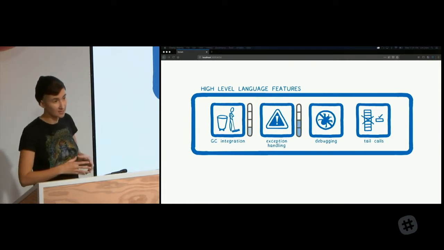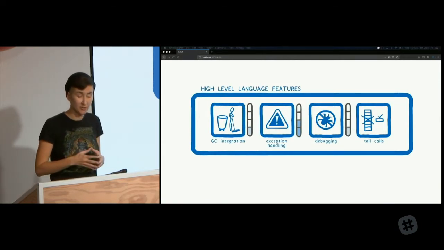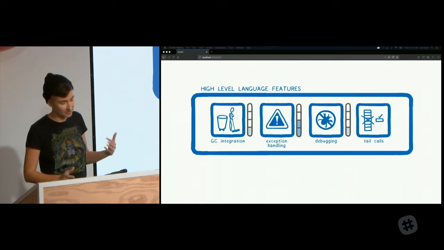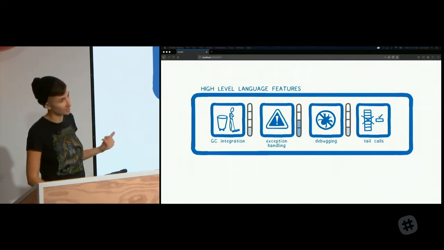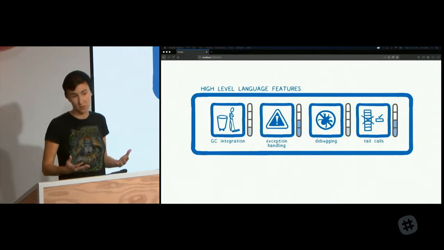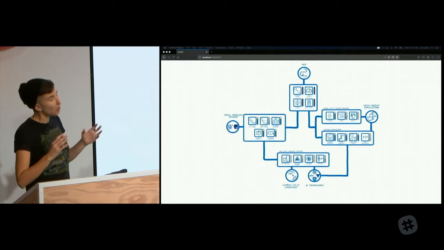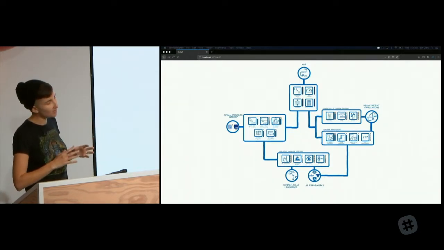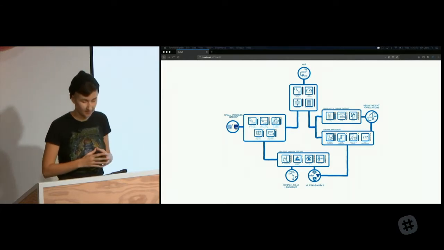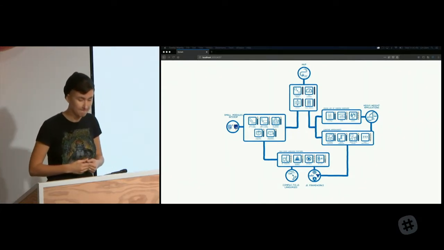Exception handling is still in the research and development phase. For debugging, there's currently some support in browser dev tools, but it's still not ideal. So there's a subgroup of the WebAssembly CG that's working on specifying that. And the tail calls proposal is also underway. Once those are all in place, we'll have unlocked JavaScript frameworks and many compiled to JS languages. So those are the achievements that we can unlock inside of the browser.